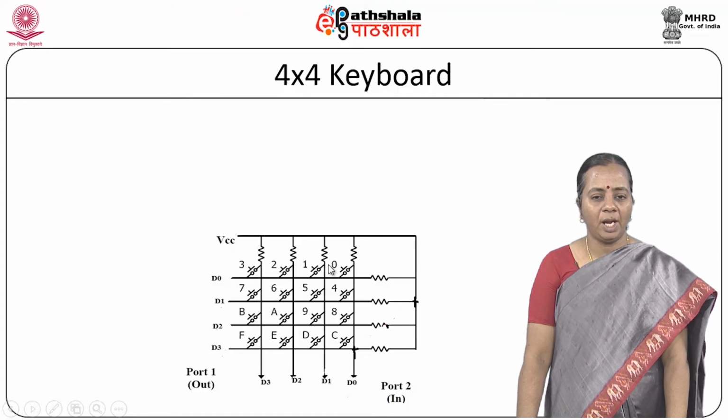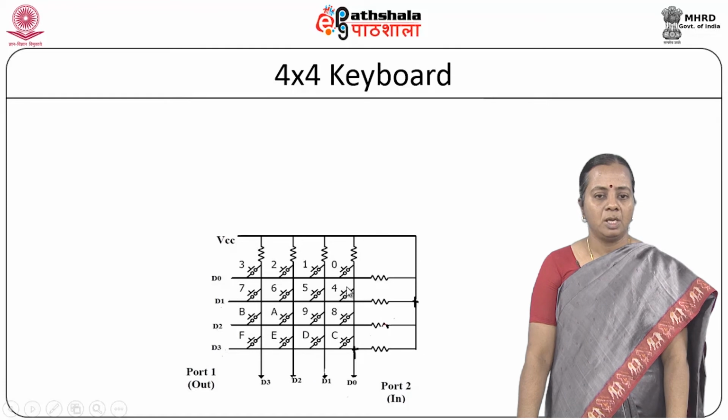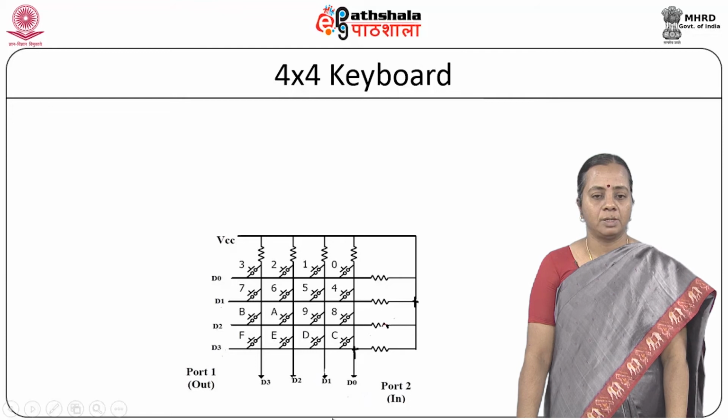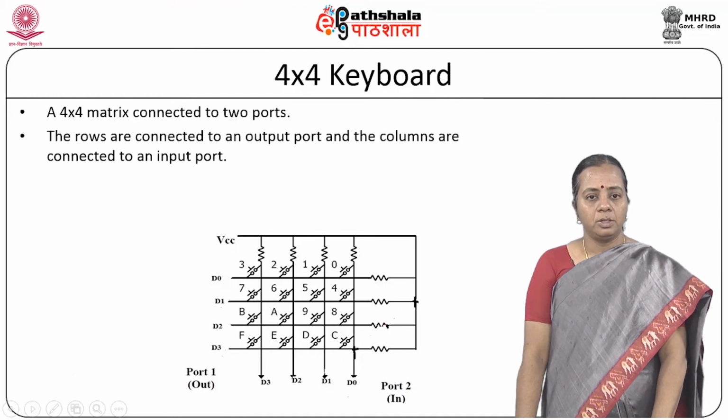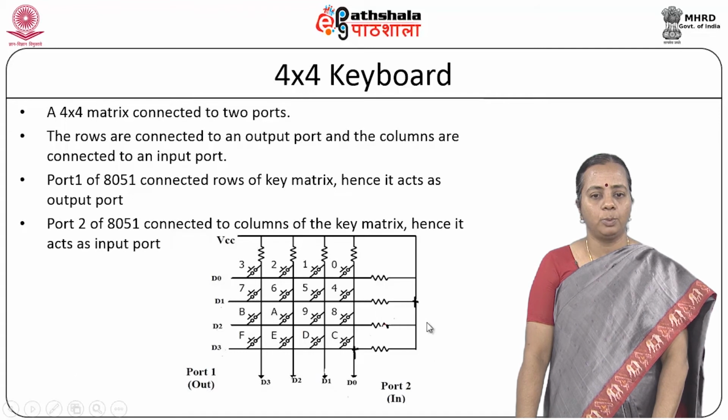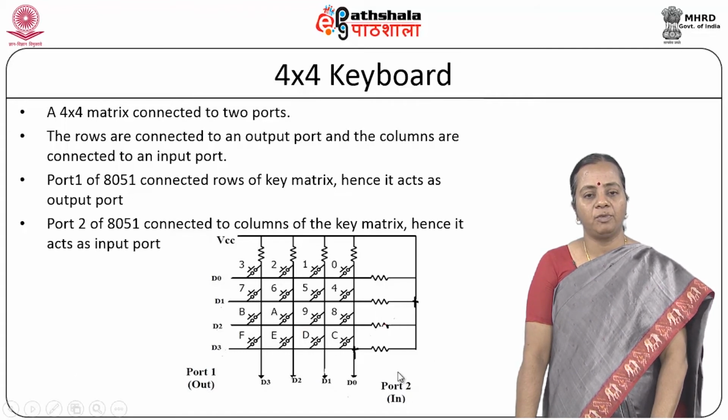So, if I am getting a 0 over there, then I will find out that any one of the keys is pressed. By identifying in which column I am getting a 0, I will find out from which column the key press came. That is the way, and with the rows also, that is the way it has been done, so that the row is also identified. So it shows that port 1 is the output port, port 2 is the input port, and it is only a 4x4 keypad given for demo.